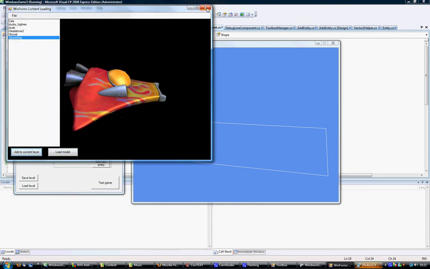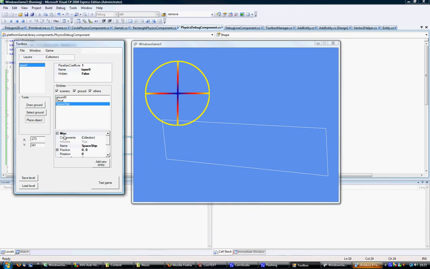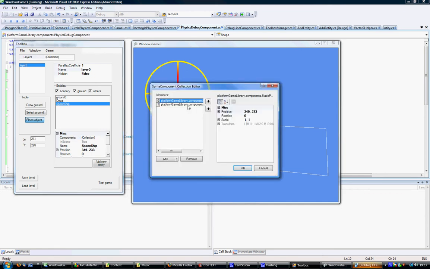Although one thing to note about these is that the 3D models, due to the nature of them being 3D, changing the scale and the rotation here doesn't have an effect on it. But we can change that by clicking this box here, which allows you to take the components it has. So here we want to change the scale for the 3D one.